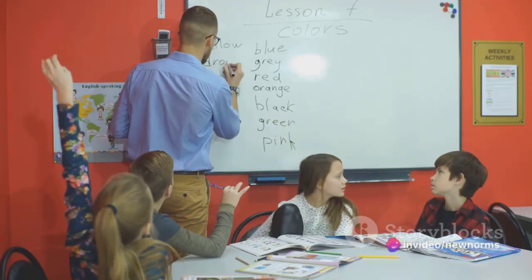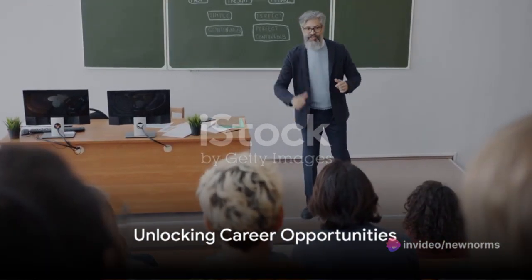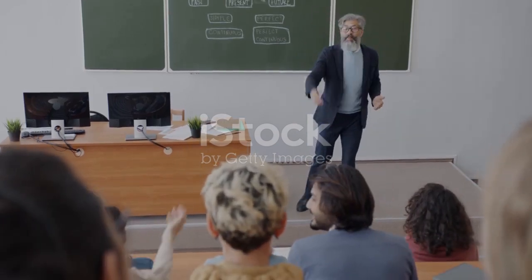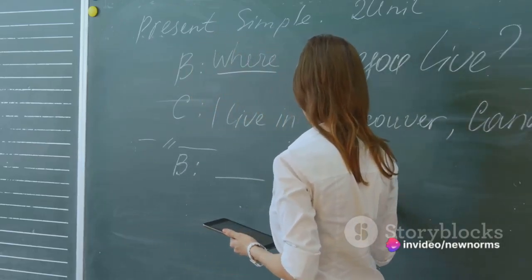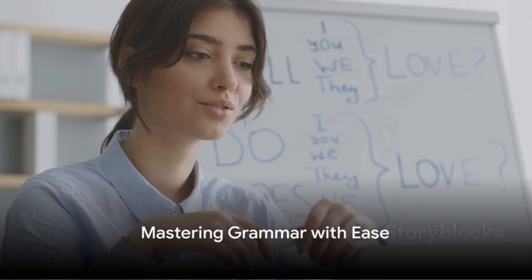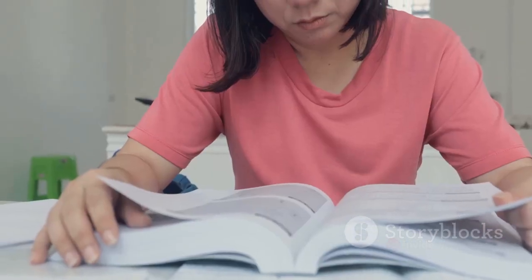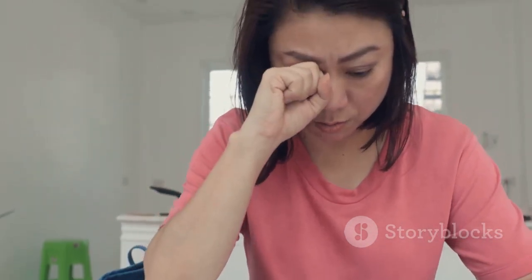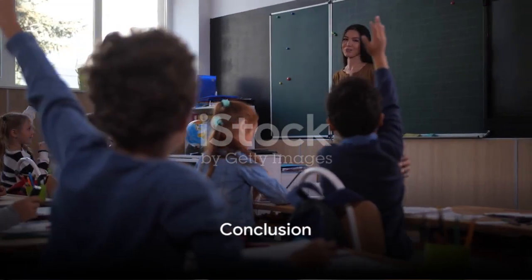Brace yourself for a journey where every stumble in your language journey meets its match in tailored solutions. In today's competitive landscape, fluency in English is not just a skill, but a key to unlocking career opportunities. Through our diagnostic test and meticulously crafted grammar notes, you'll unearth hidden potential and elevate your language fluency. Our grammar sanctuary is ingeniously designed to pinpoint and rectify your linguistic hurdles effortlessly. As you master the mechanics, envision a future where you wield English with finesse, both in writing and speaking. Armed with proper grammar, you'll stride confidently towards your MUET examination, poised for success. Best of luck on your journey. It's time to start the module and unlock your English potential.